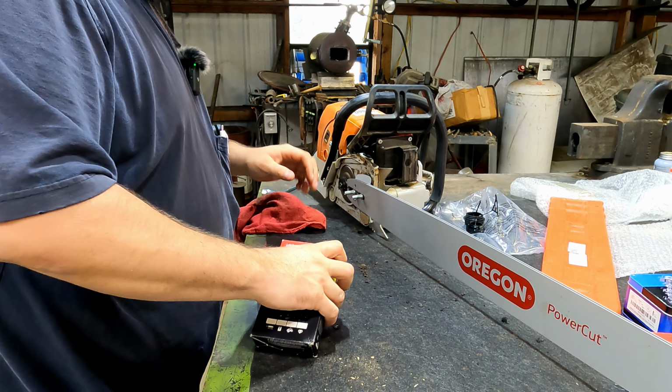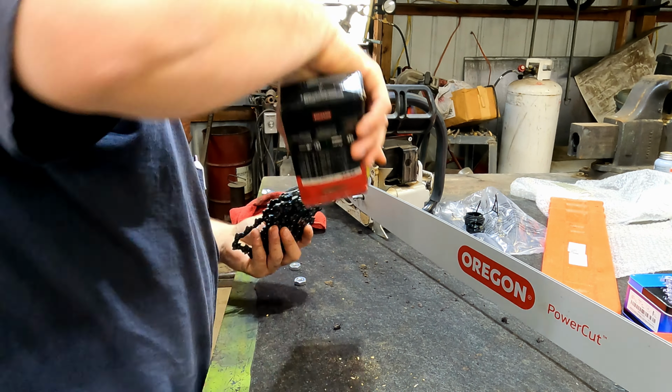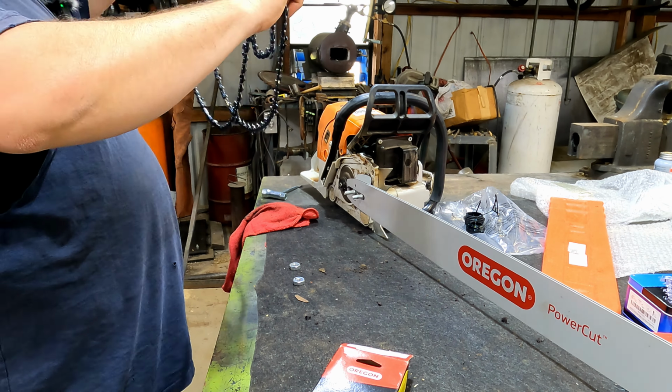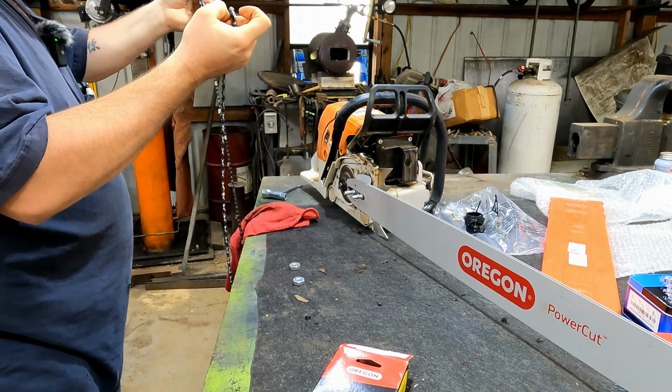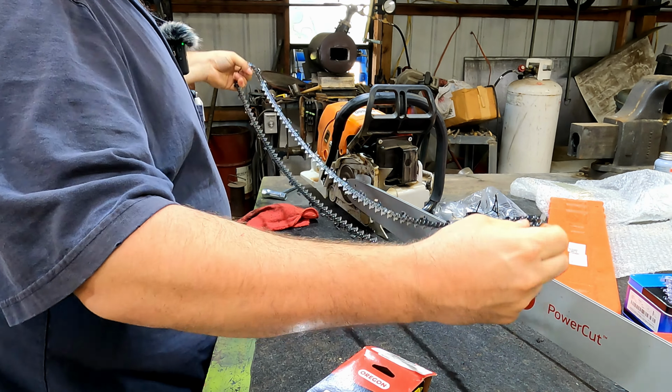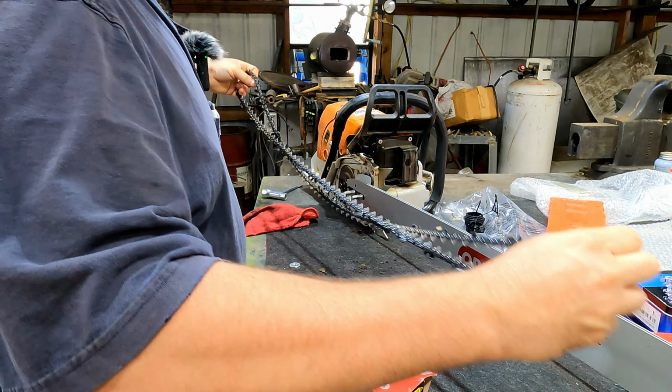So there's the bar. Let's get this untangled. This one has a pretty good tangle in it. Okay, almost got it. Probably need to get me another chain locker, one of the bigger ones for longer chains. All the other lockers just fit up to a 20 inch bar. There we go. Okay, got it done. Let's get this hung on here.